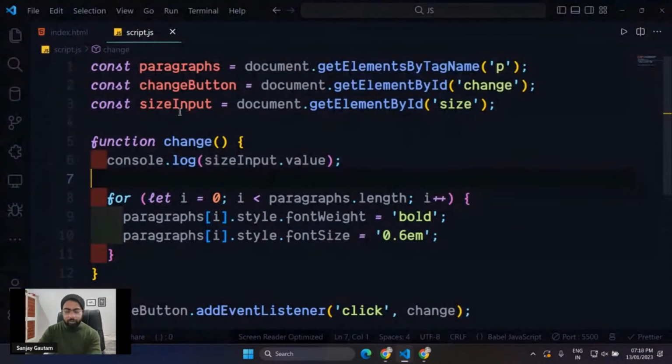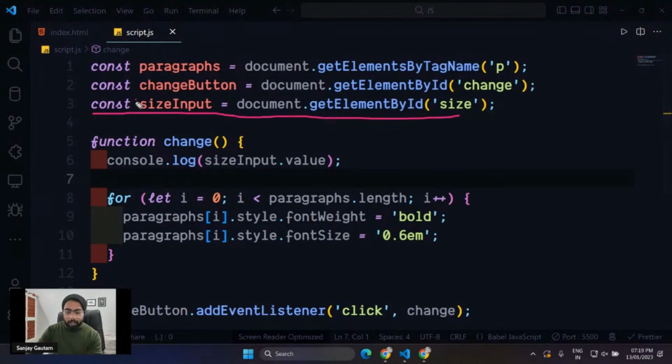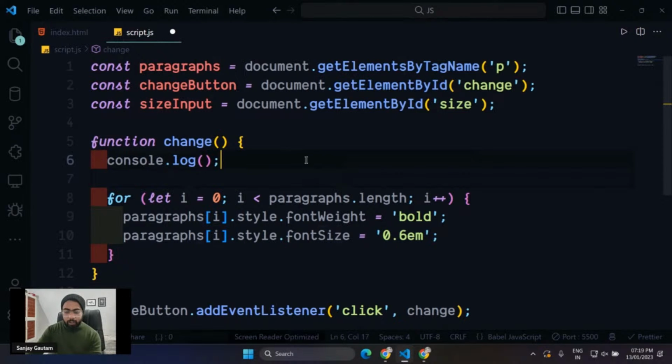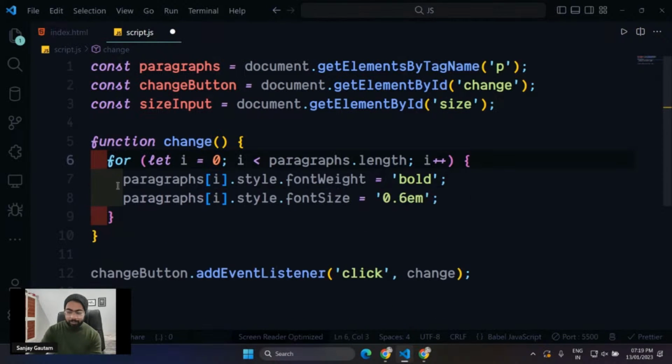Just grab your input field, and inside this variable dot value, like you have dot style, dot textContent, similarly you have dot value, and this is unique for the input field only, and inside this you will get the value. And now what I want here, instead of this direct size, is to use this value plus the pixels.